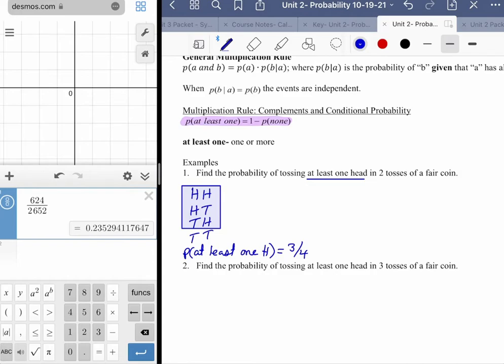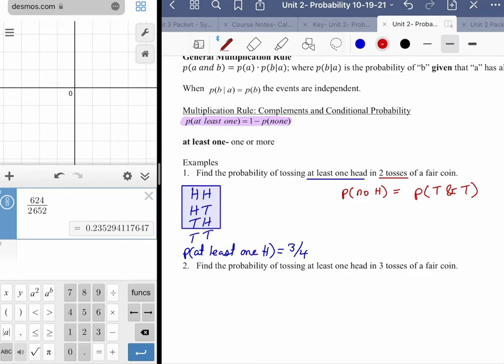What if I wanted to find the probability of not getting heads at all? All right. So what I could do is find the probability of getting no heads. Now, since we're tossing a coin twice, that would be the same as saying find the probability of getting a tails and a tails. Now, flipping a coin, those are independent events. So having one outcome would be unrelated to having another outcome. So it's not like the cards where you have to worry about replacing it. You're always going to have two sides of a coin, assuming it's a fair coin, one of which will be heads and one of which will be tails. So that'll keep the probabilities consistent.